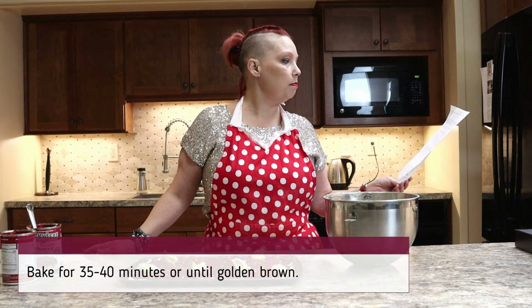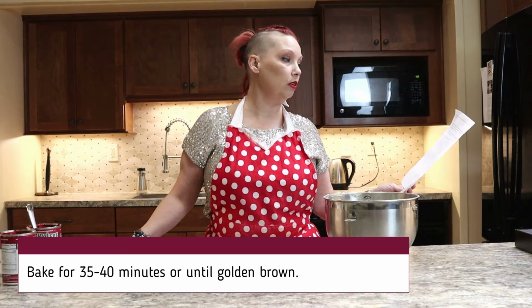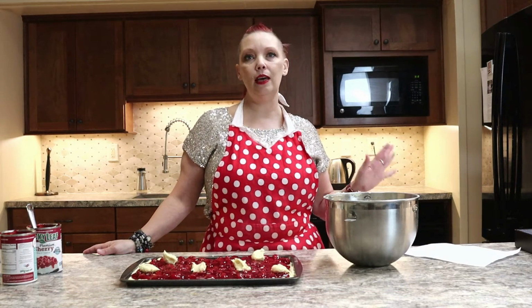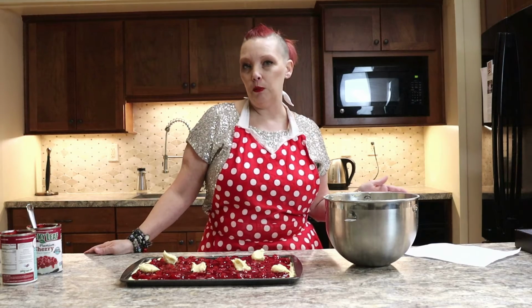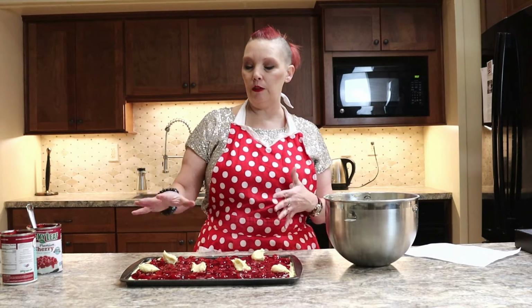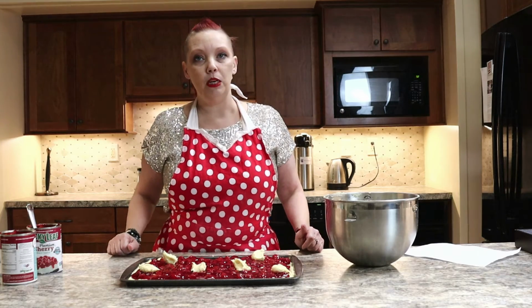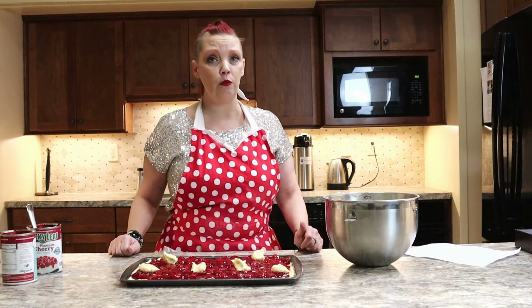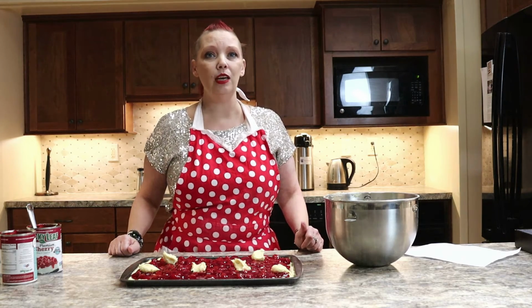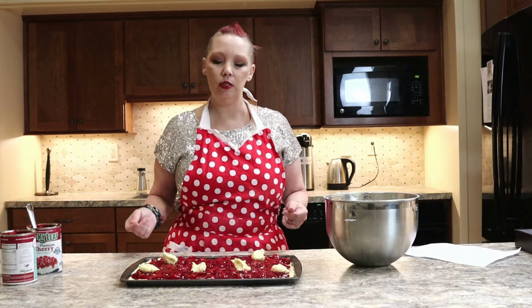So we are going to bake that for 35 to 40 minutes or until it is golden brown. Again, every oven is slightly different. I would check it at that 35-minute mark. If it doesn't look golden enough on the dough parts of it, you could leave it in there for another few minutes. Just keep your eye on it. If you need to do it longer than 40 minutes, I would say check it at least every minute thereafter so that it doesn't get overly browned.